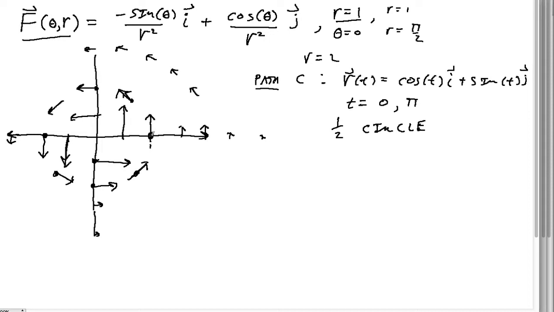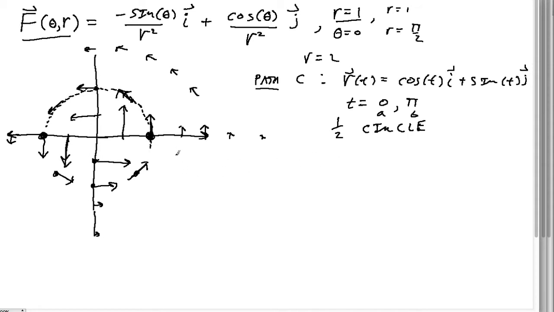All right, so as t goes through, we're starting here. When t is equal to 0, cosine is equal to 1, and sine is equal to 0. So we're starting right there at this point, and we're going to be taking the path through this half circle. Okay, and that's going to be our ending point. So there's our A and there's our B.